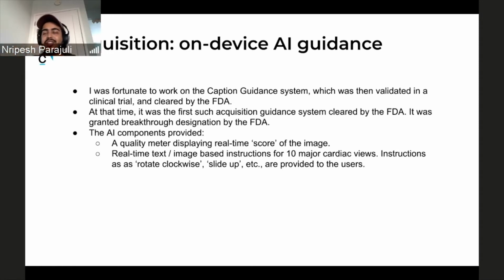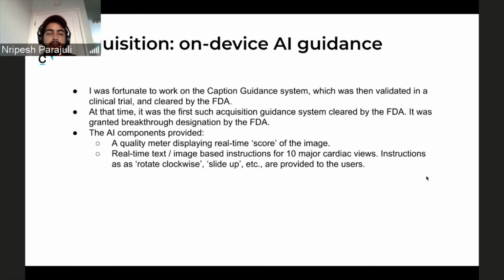It was really cool to see this empower people to capture images. Myself, I didn't know how to do ultrasound, but using the thing that I built, I was able to capture nice images of the heart, and that could be of pretty immense diagnostic value to clinicians. When we did the clinical trial and submitted to the FDA, at that moment it was probably the only validated product having this sort of system. But I think at this moment there are other products as well.